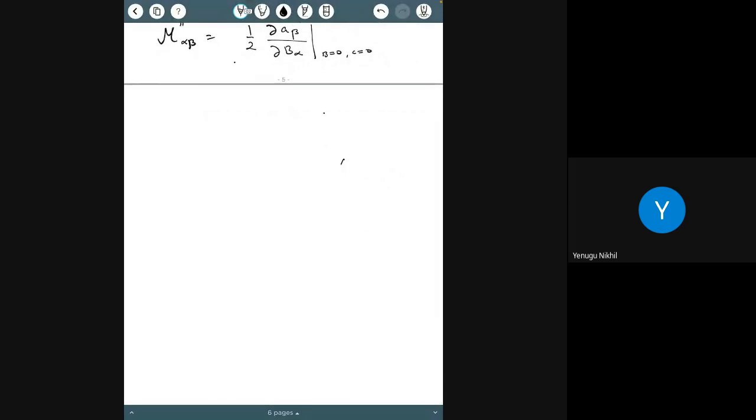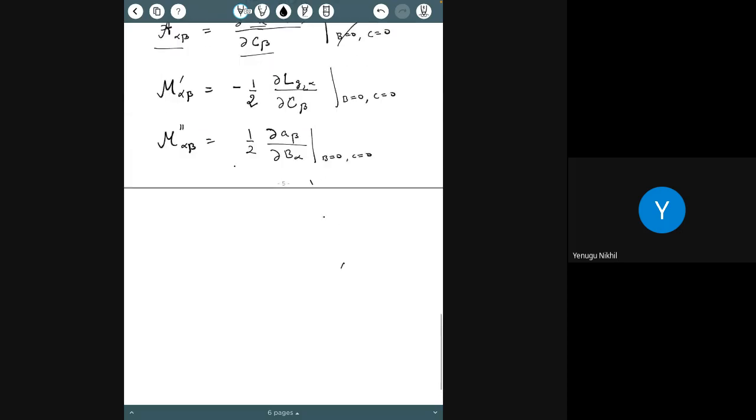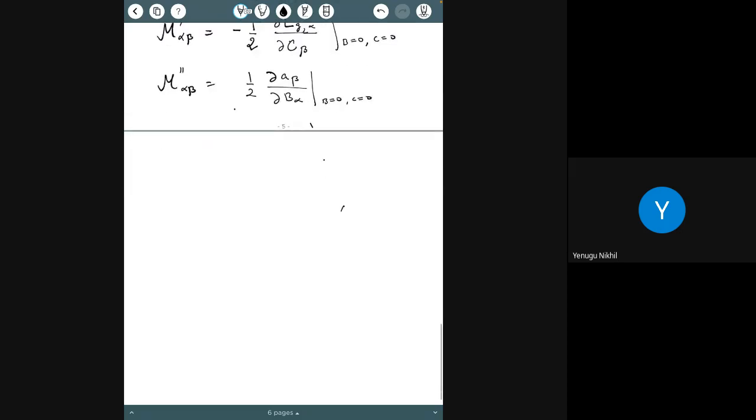So far we have been talking directly about the derivative form. Now what we need to know is the operator forms of the quantities I've been talking about. So how do you obtain the operator forms of this? Basically you take a derivative of the Hamiltonian with respect to B, with respect to C, etc. And when you do that, and then you manipulate things a little bit, you get the operator forms of these quantities, the moments.